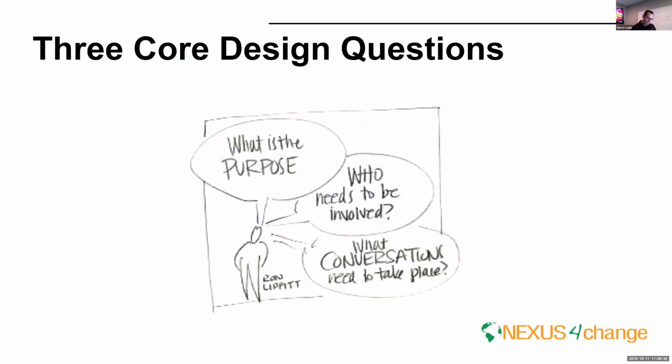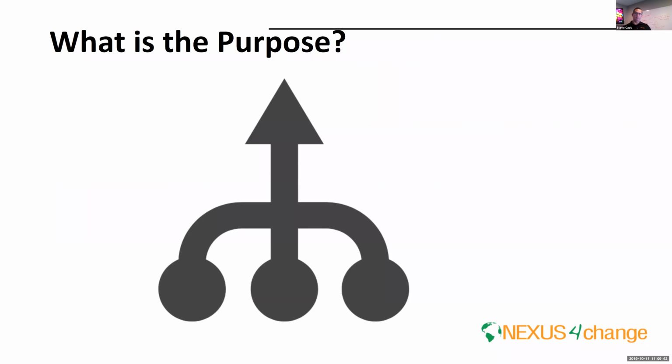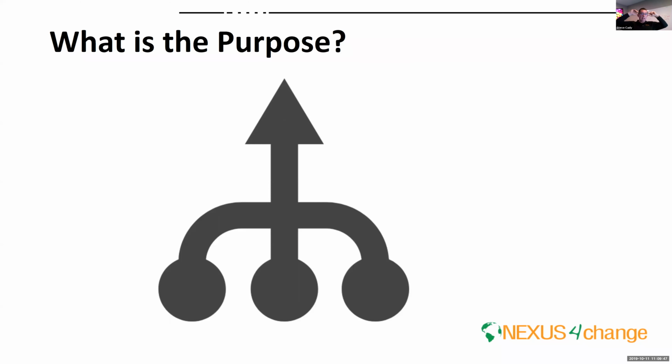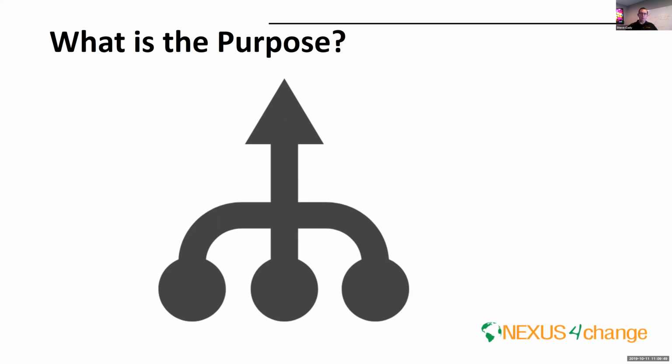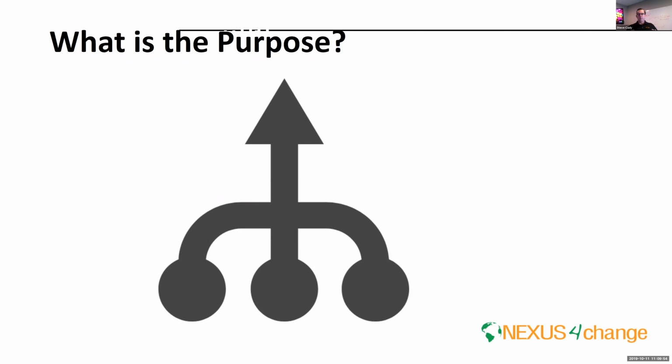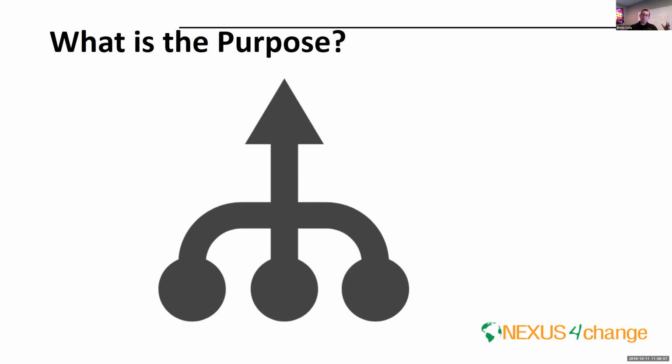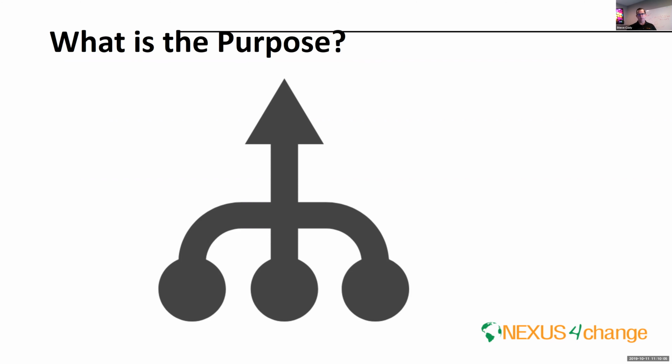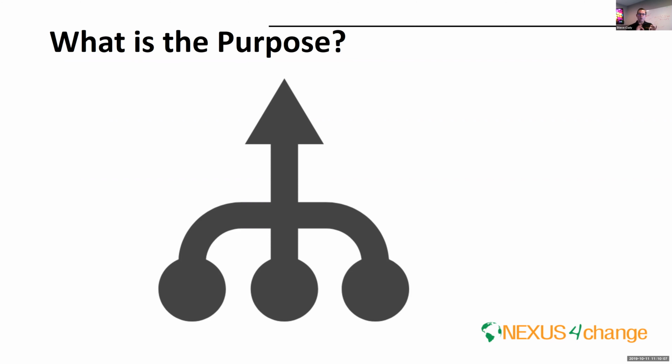So the three questions. The first one, what's the purpose? A couple tips for asking the question. We're sitting down, designing a meeting, and let's say we have an intentional design meeting where a group of people design a meeting that's happening next week or next month. First, I want a representative sample of those people that are going to be at that meeting sitting in the room as we ask, well, what's the purpose? The best thing to do is not start with purpose. Start with the outcomes or the benefits we want to get out of the time we have together, and have an outcome conversation, which will then be gained up to the purpose statement for the event.